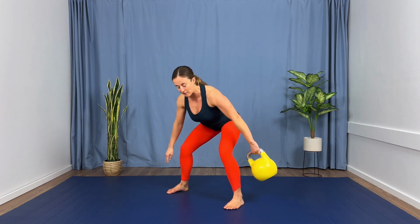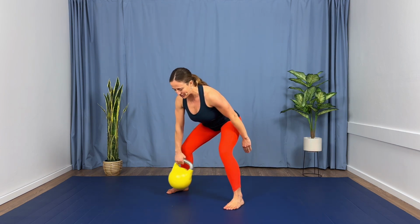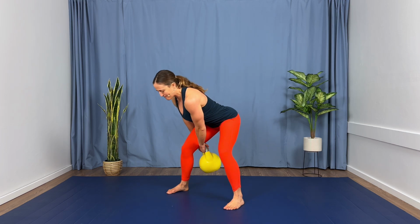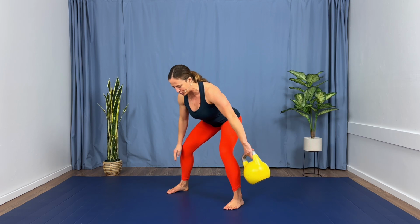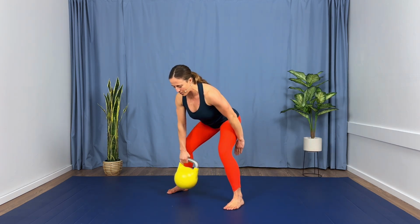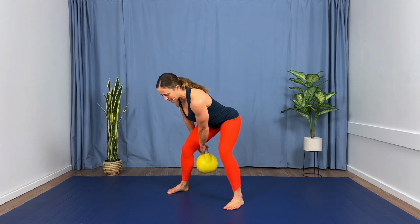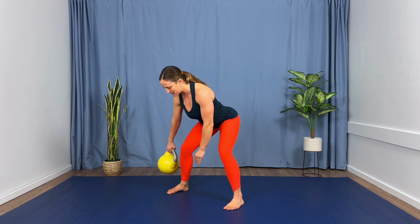That's 1. We're going to do 5 in each direction. 2. Good. Stay strong through that midsection. 3. Keep your abs engaged. 4. You are going to feel some work on the low back, and that's okay. We're strengthening your low back with this move. That's 5. Reverse direction.